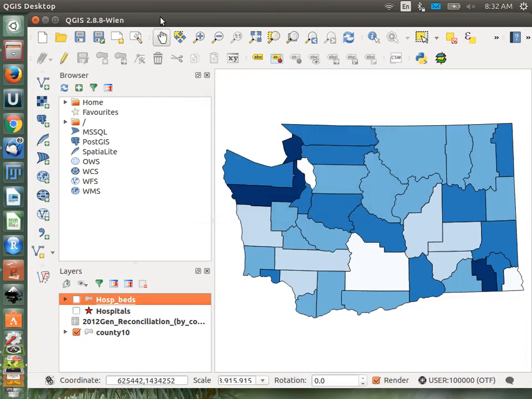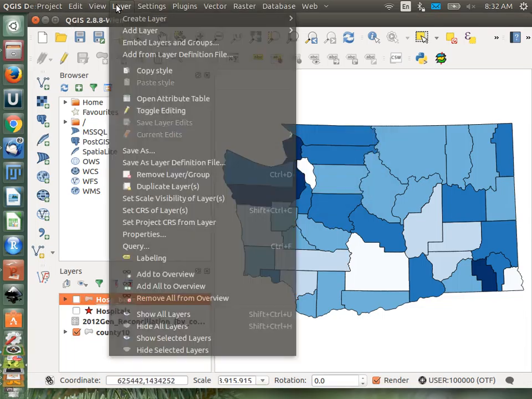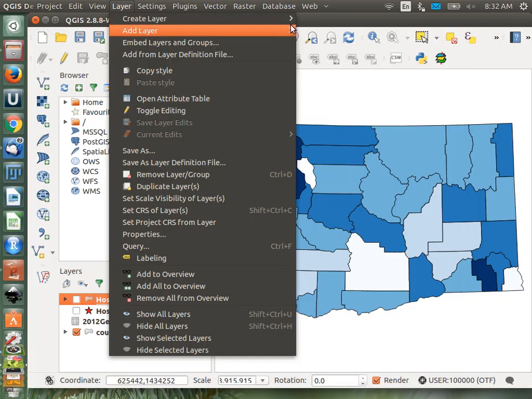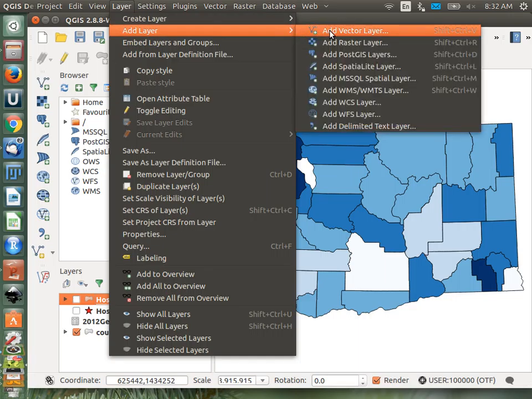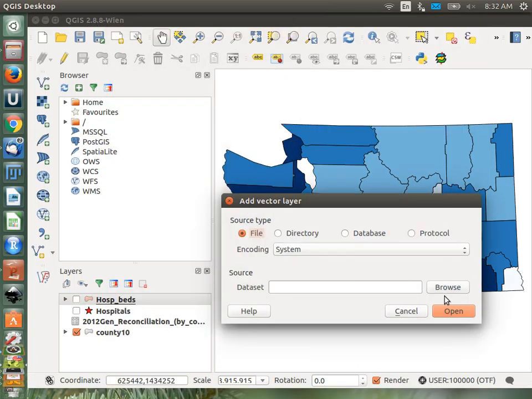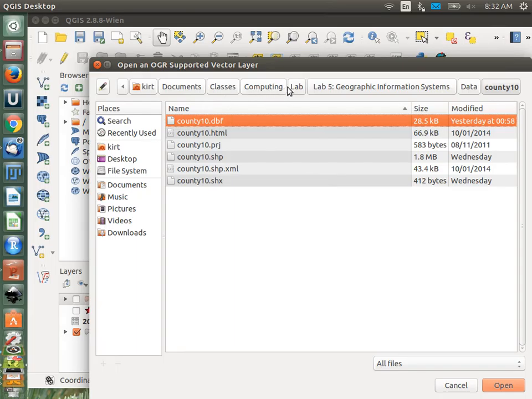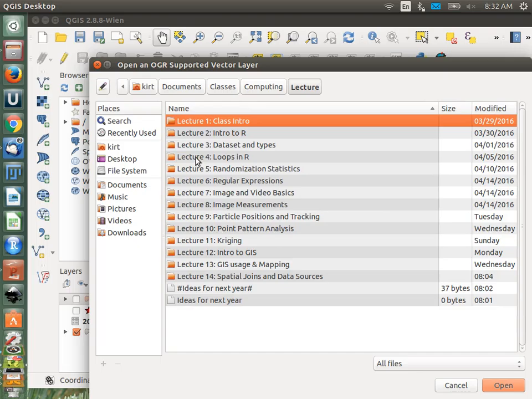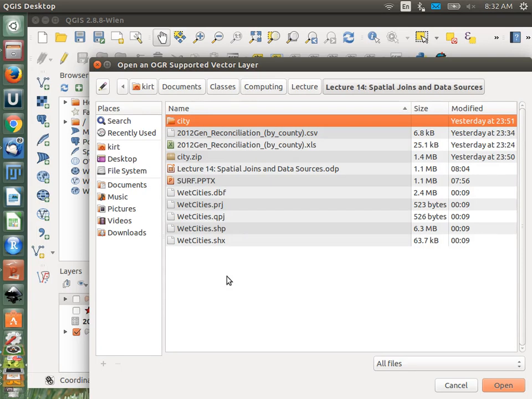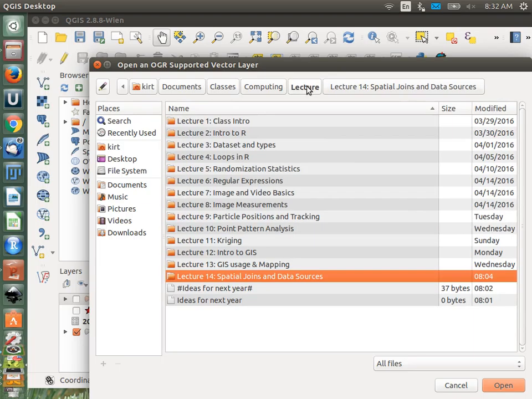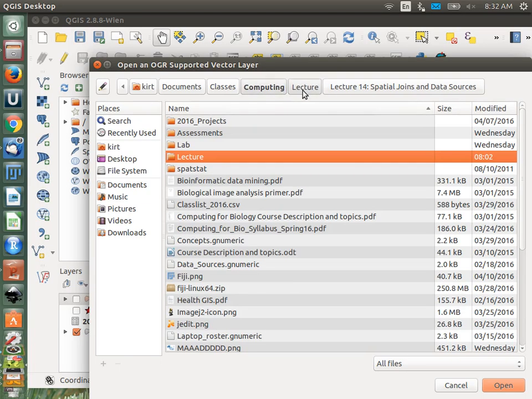And let's do another thing. So let's go ahead and take this out, put this back in, and I'm going to open up, cancel that, layer, add layer, add vector layer. It's in here.